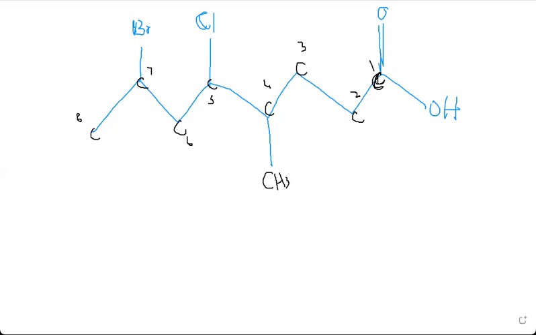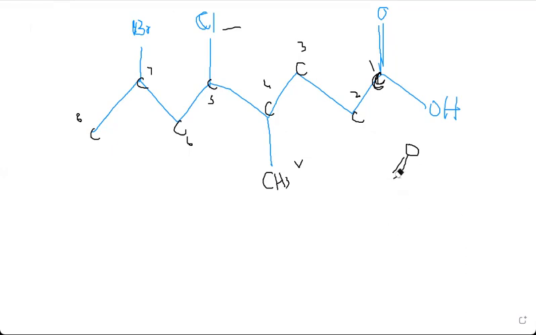Okay, let's name the compound. Then we can make the structure. I don't think we have to make the structure now, since you already know what you have to do here. Carbon, carbon, single bond. You can attach one bromine, then carbon, then you can attach chlorine, then a single bond with the carbon, then you can attach CH3, then single bond carbon, single bond carbon, single bond carbon, and at the end there will be COOH. So the structure is not difficult, but at the last carbon you have to draw it like this. You have to follow the shape of the molecule, because you have already done this.